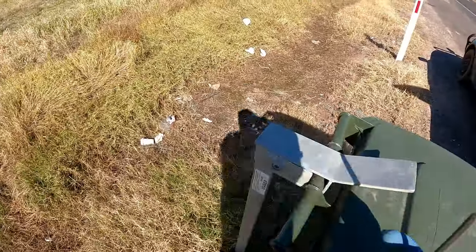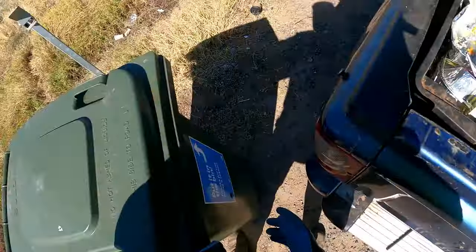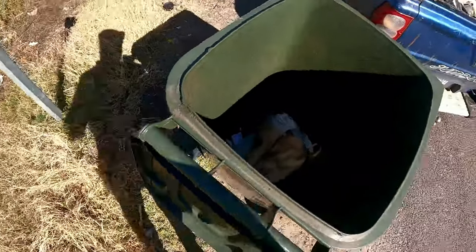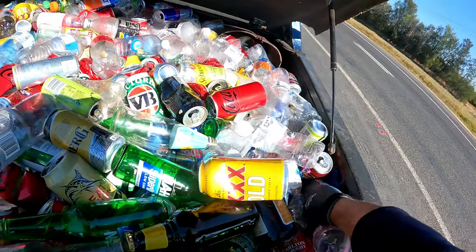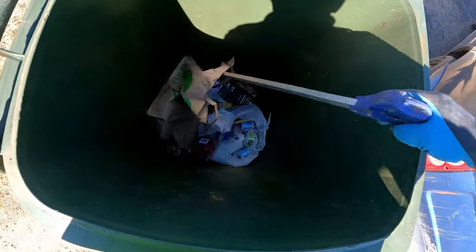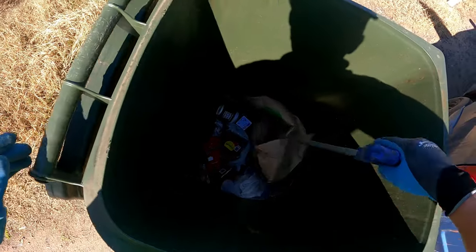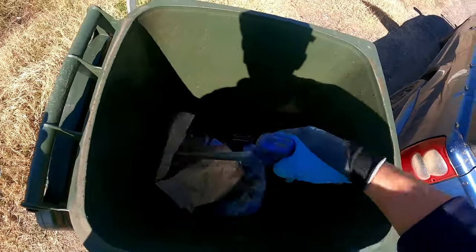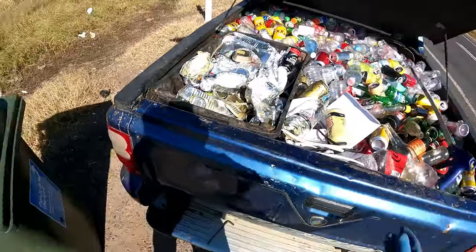Nothing in the gutters. Ants, ants, ants. First one I've had today with ants. Damn. Oh, I didn't even grab me spray. Oh, we'll go and grab it. Do we need to grab it? We'll use the grabber. The grabber's there, why not? First use of the grabber where the ants are. There we go. Not much there anyway. Full bit of milk. Milk would be rotten. No, there's nothing in it. Not a can anyway. Hell no. Okay. Oh, well, at least we had a look.